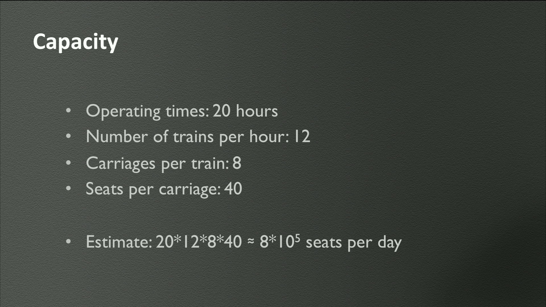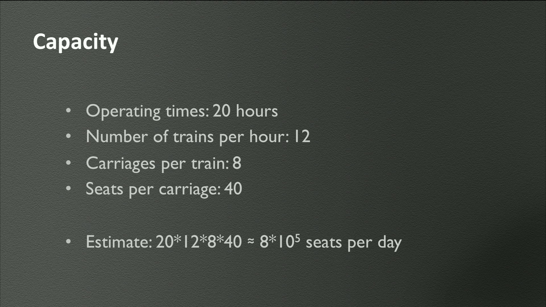If you make the calculations with your calculator, it gives you 76,800 seats per day. But watch out that you do not write it down as 76,800 seats per day. That number is far too precise. Technically speaking, it has too many significant digits. Your estimate is by far not that accurate. Formally, you should even write down 8 times 10 to the fifth power seats per day, as your estimate is for sure not more accurate than one significant digit.